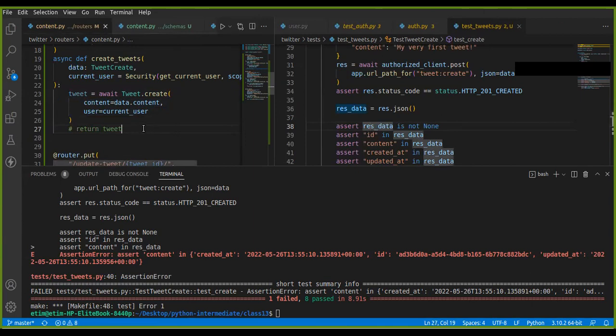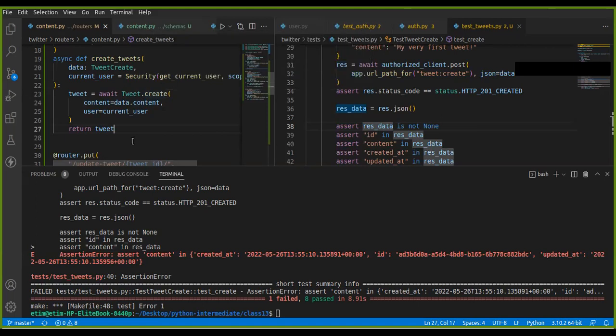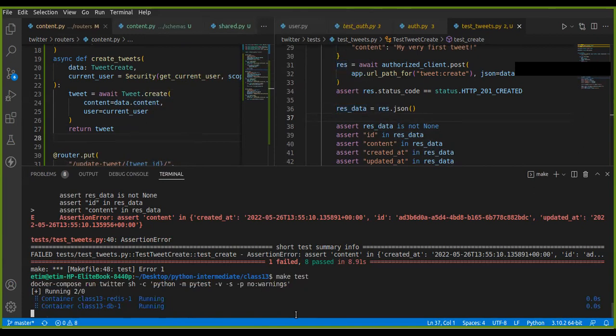And something could go wrong if, let's say, there's an upgrade on Tortoise ORM, and let's just say, for example, this create method is no longer available. We're using something else to create an object. If you didn't have this test in place, after running the update and pushing this to production, you end up having errors. But if you have this test in place, you can easily run the test, the error will be spotted, and you can work on the fix. So that's it.